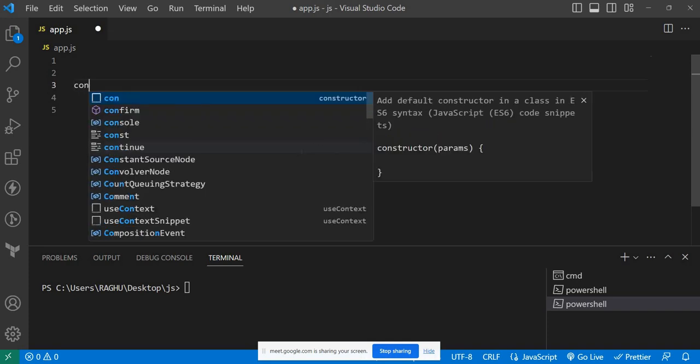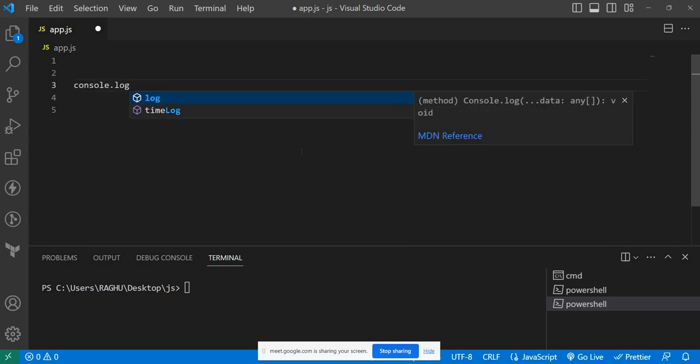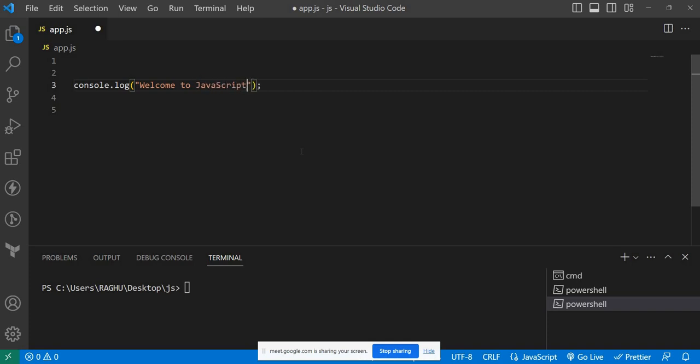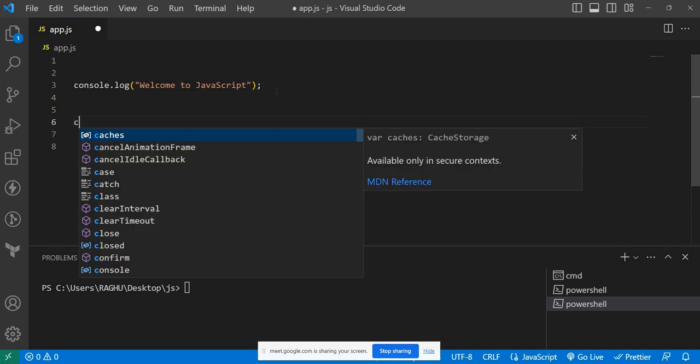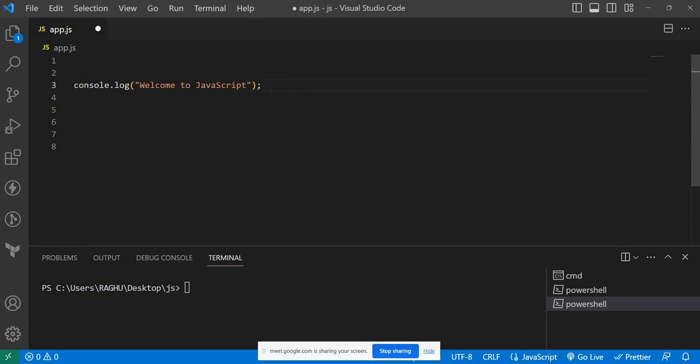I'm just writing a simple thing like console.log welcome to JavaScript. In the next line also I use the same thing, and if I want to say it one more time, console.log welcome to JavaScript.